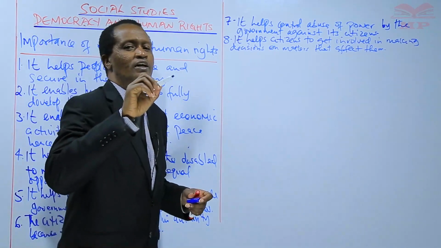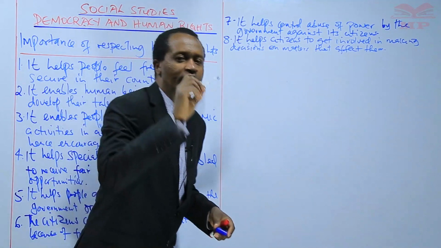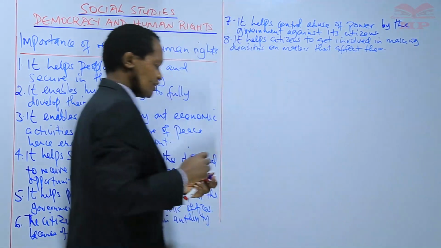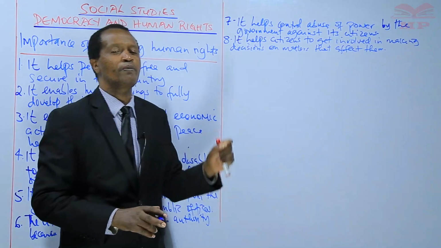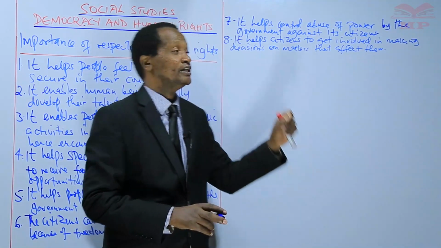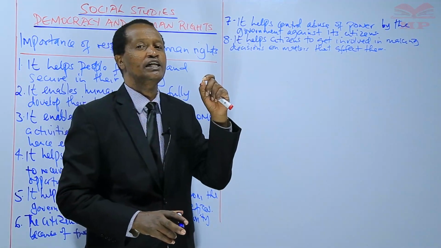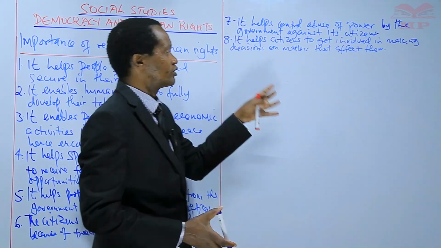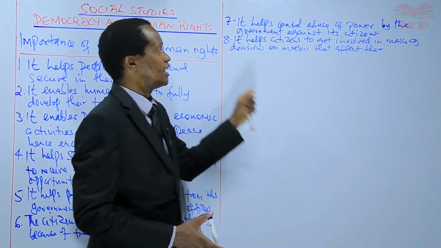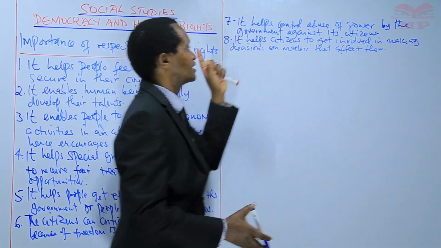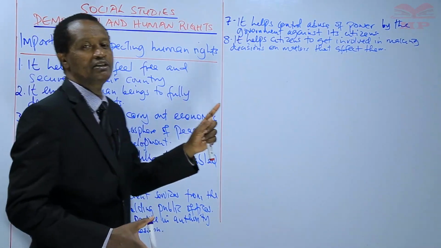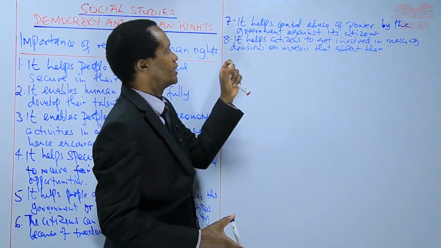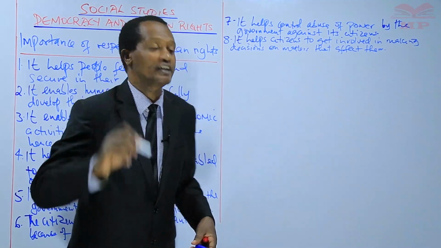This is because respect for human rights encourages democracy. And we have learned before that in a democracy, the people must be involved in decision making. In a democracy, the government only creates an environment where people make decisions. People must participate in decision making. In a democracy, the government does not dictate. The government allows the people to get involved in decisions on matters that affect them. So respecting human rights, learners, is possible in a democracy. That is how the citizens get involved in making decisions on matters that affect them.